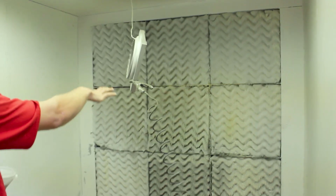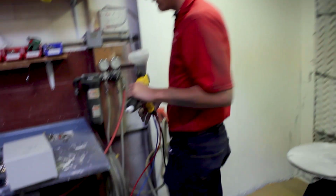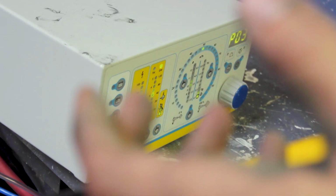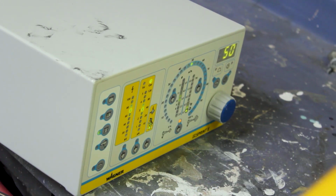So this product, as you see, has a lot of nooks and crannies to it, especially on the back side. And because of that, I will want to go ahead and set my unit on a Faraday type setting, which again is about a 50 kV setting. Some of the other important things, if you can control powder to air mix, generally speaking, as you go along in the Faraday areas, or you're trying to deal with second coat applications, you're going to drop the amount of powder in the air if your unit allows for that. So you'll be closer in the 50 range rather than the 60 or 70 range.